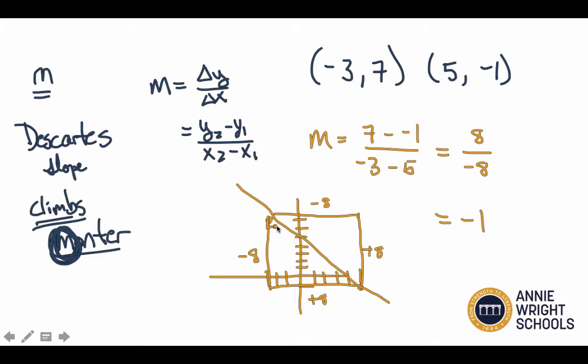That means I could have gone down 1 over 1, down 1 over 1, and so on. Oh, it went too far. I could have done that 8 times. I could have gone down 4 over 4, down 4 over 4. Good? I could go up 3, back 3, up 2, back 2, up 3, back 3. Either way, I'm moving a slope of -1.